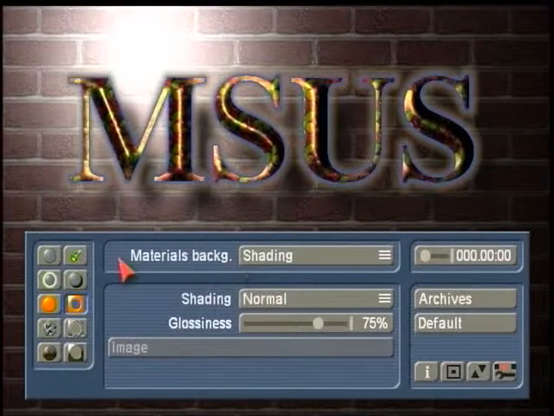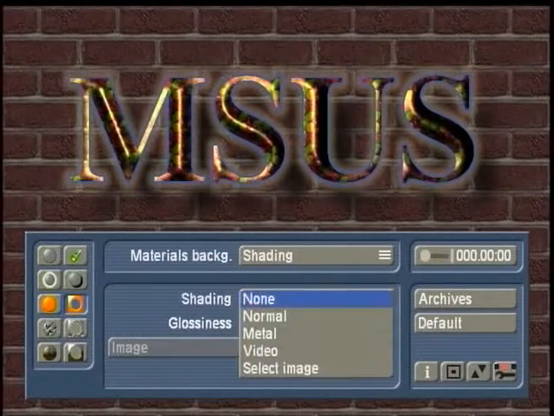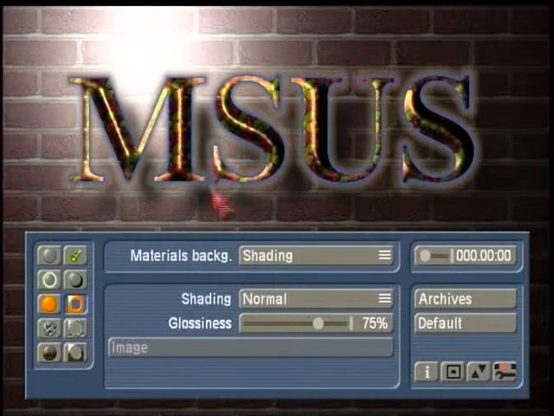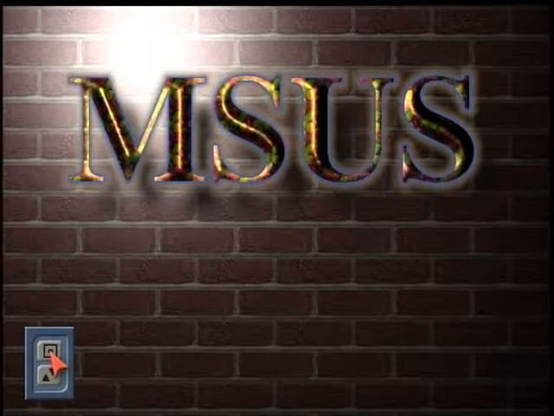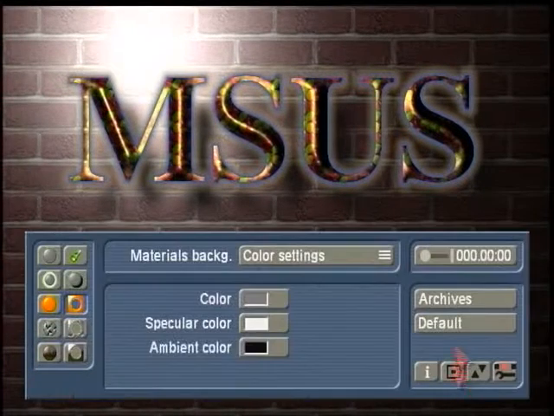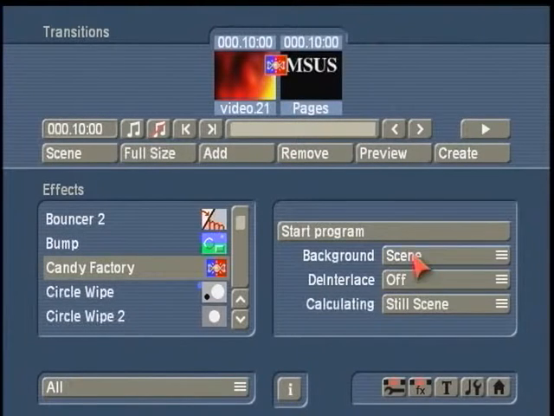And then of course we have our materials background. You're seeing that they're calling them all background here on all three of these buttons, and whether or not you want to have any shading on it or not. So if I turn normal on, you can see we've applied some color setting shadings. These are really good settings right here to give you this nice kind of spotlight effect if you wanted a specular color and your color to be kind of grayish. It does a really neat job of kind of giving a three-dimensional texture all around here with your titles and your background. I'm going to come back out here to the Transitions menu and turn that back to Scene.